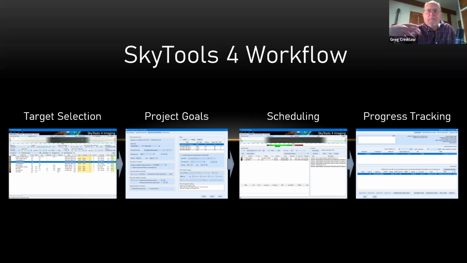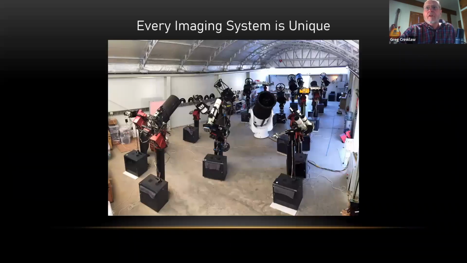And you'll hear me use the words observing and observations, and that's because I'm an old-time astronomer. I'm an observational astronomer. I know that people in the imaging community these days have started using the term observing to mean visual observing, but really observing is any kind of observing. So I'm going to stick with that, and you'll hear me talk about observing. That also means imaging, and your images are your observation.